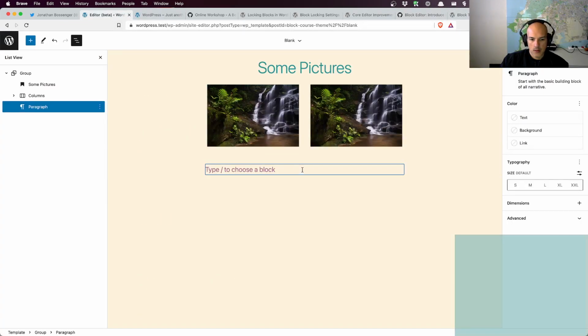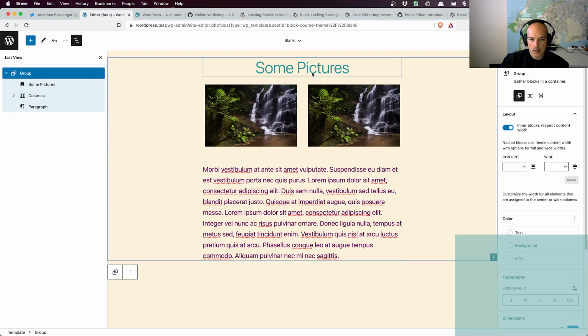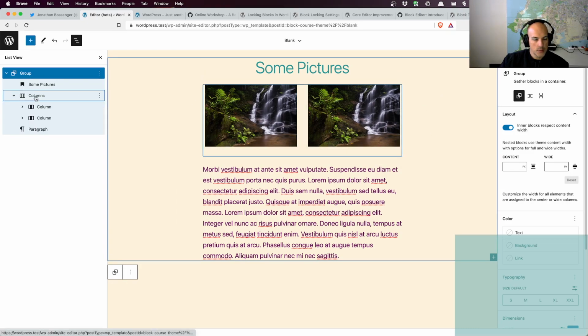There. I'll just put some text in there. Okay, so I've got a heading, I've got some images, I've got some columns inside a group.